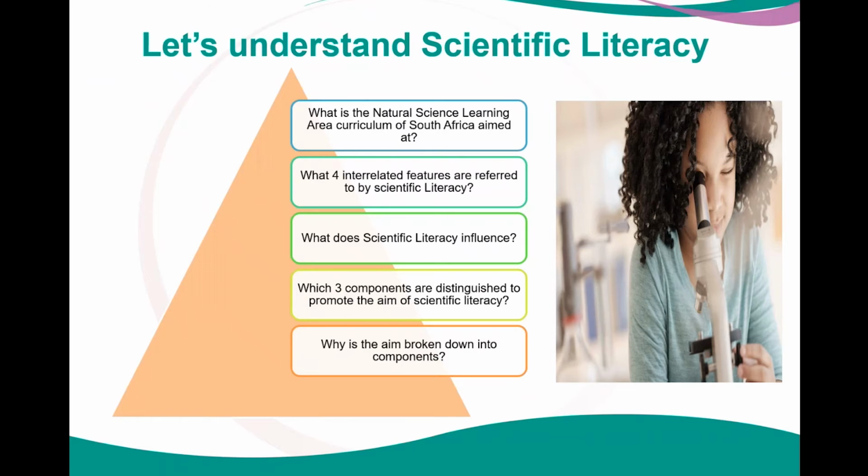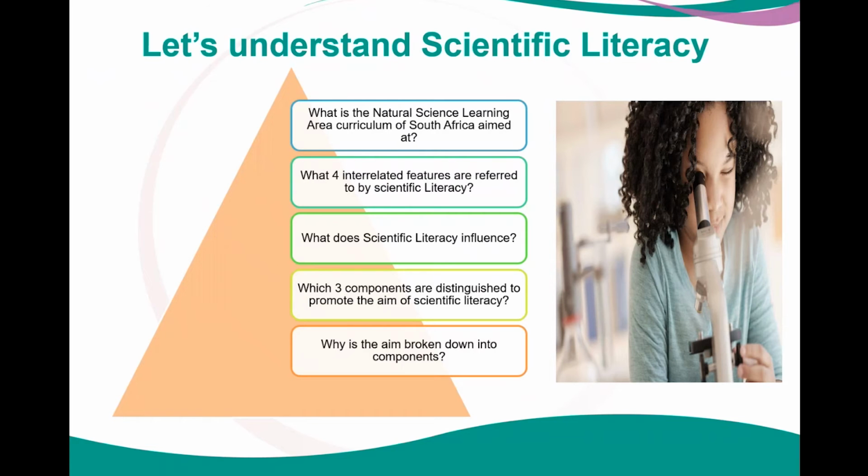So what does scientific literacy influence? Remember, it influences people's decisions about personal and societal problems. If, for example, you had to decide whether a nuclear power station should be built in your province, what would you say about it? And what would you base your argument on? How would you react if a landfill was to be built near your home? We need to consider all of these questions so that it allows us to understand it from a personal and a societal point of view.